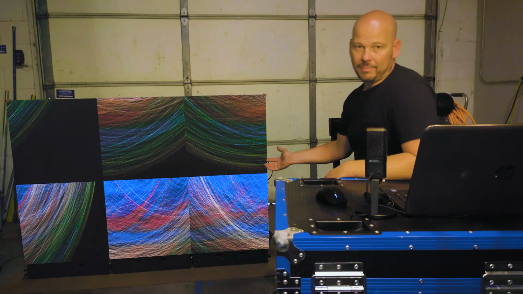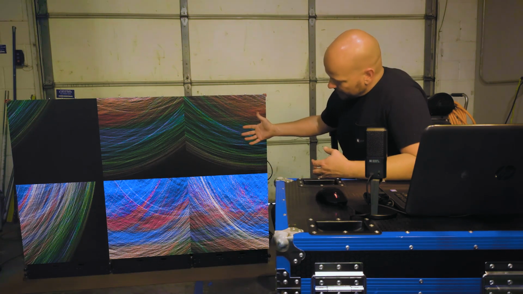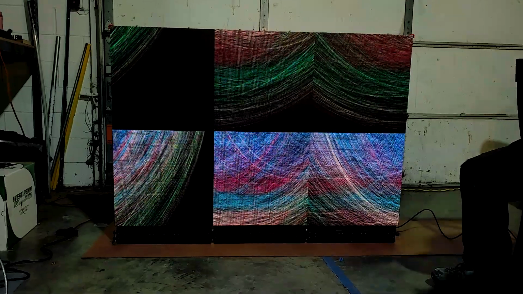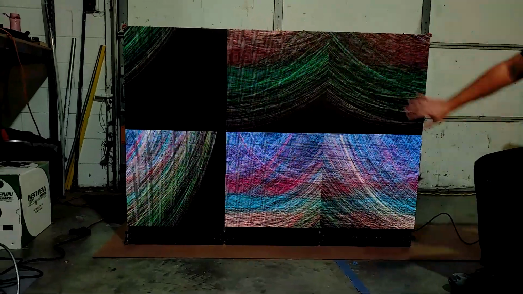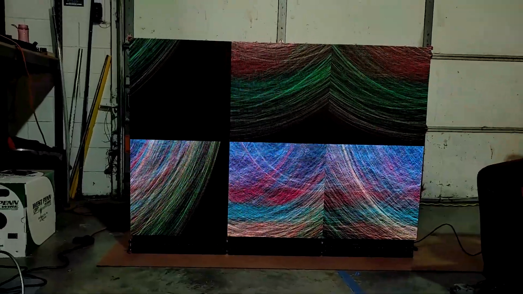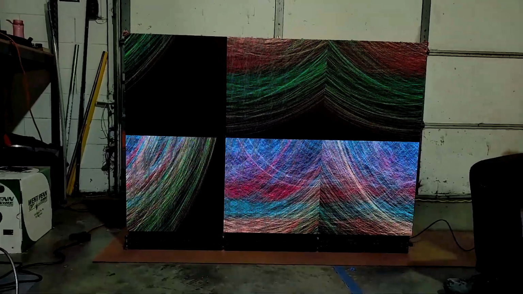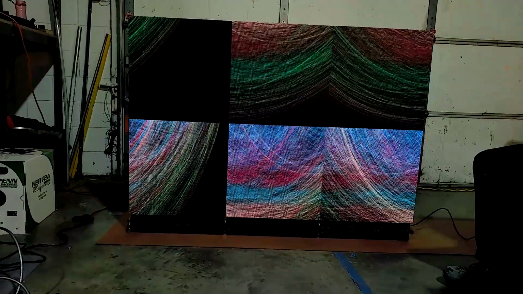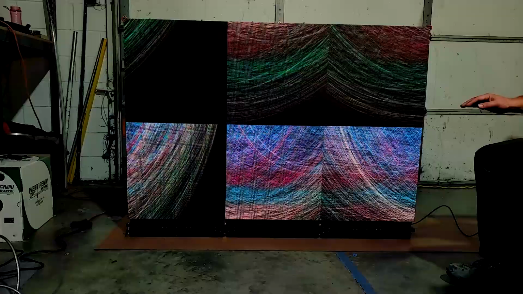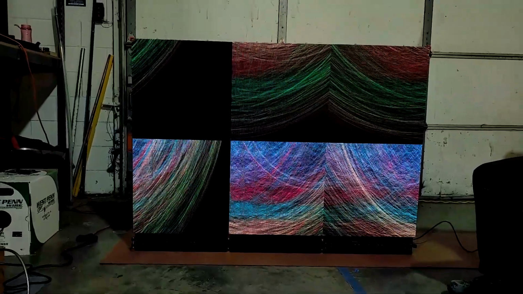So in this particular example, I have forgotten to do my rotation, and now I've got a jumbled mess of images. If you see something like this, where once again, there's clarity in what the image should be, but it's just all completely in the wrong order, ask yourself, first off, if your panels are rotated. Then you can ask yourself, do you have it wired up correctly? Then you can ask yourself, is my screen configuration wired in such a way that it matches the way that I actually physically wired it?